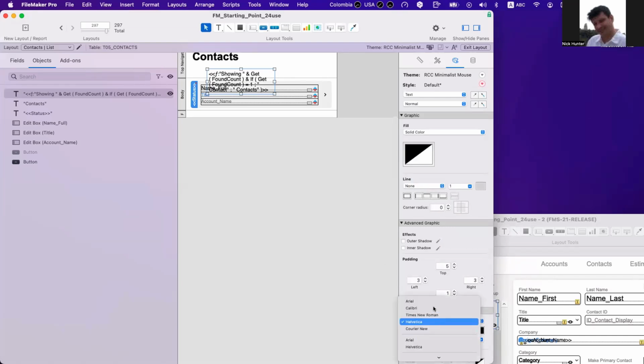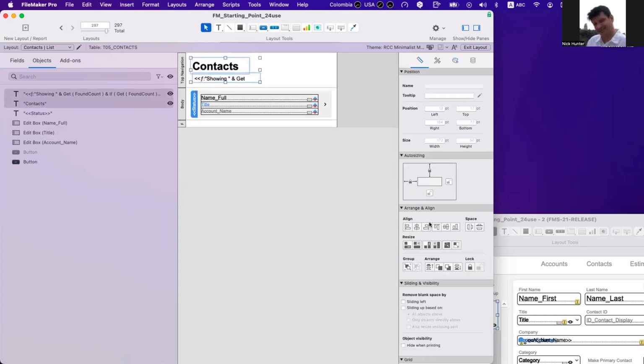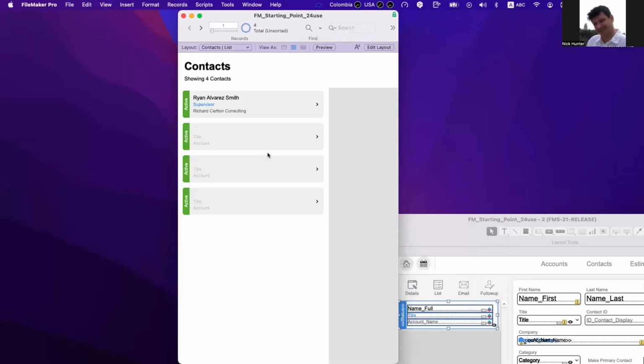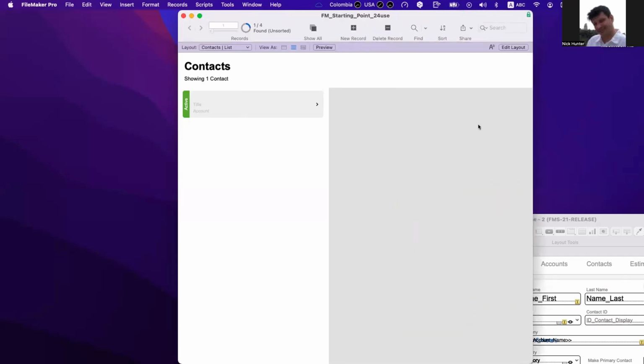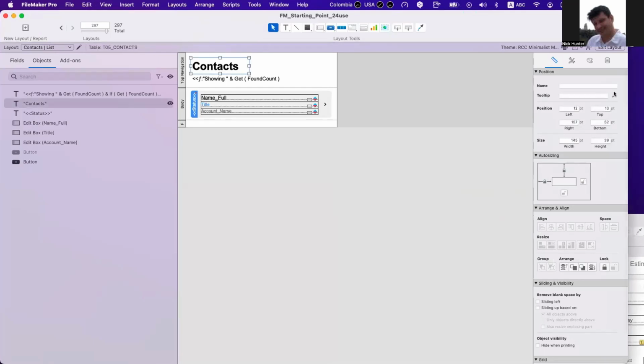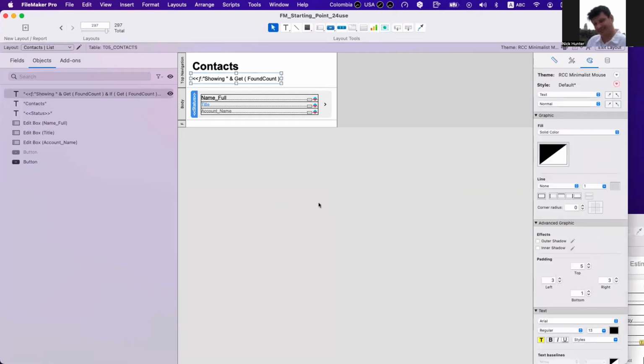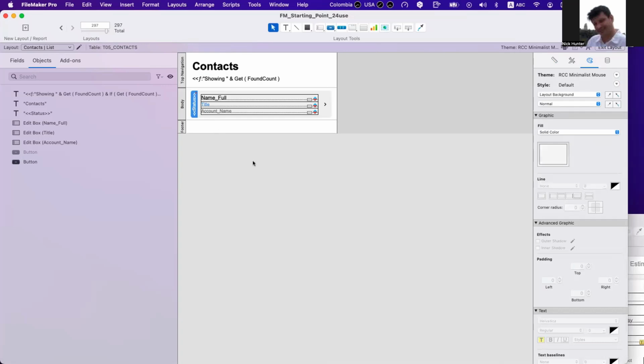So, of course, I'm going to remove this freaking Helvetica. And I don't need the border. And I'm putting this here, next to this, a little bit more. So we have this nice calc. And if I have only one contact, that's pro. And that is a really, really good example of a calc dialog. Layout calculation, right? I think we all agree with this. So now that I have this, we have a nice looking layout.